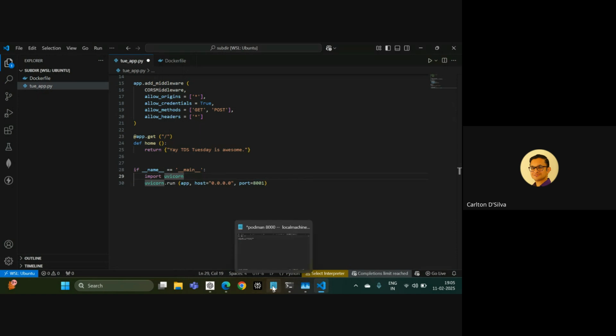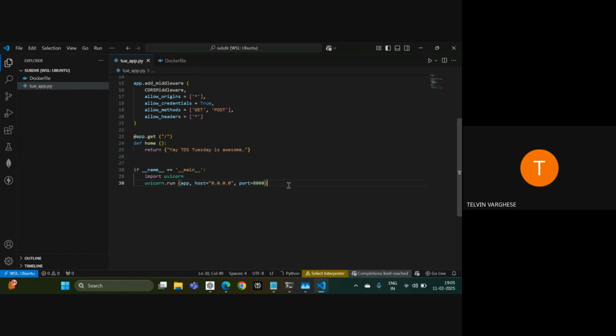As in, your code should at least run on it. You can test your code on any other number. If you want to run it on 10,000, I think the maximum is like 65,000 or something. You can run it on any port number you want that's not occupied on a machine. But before submitting your code and packaging it as a Docker image, make sure that you change it back to 8,000, because we will test on 8,000.